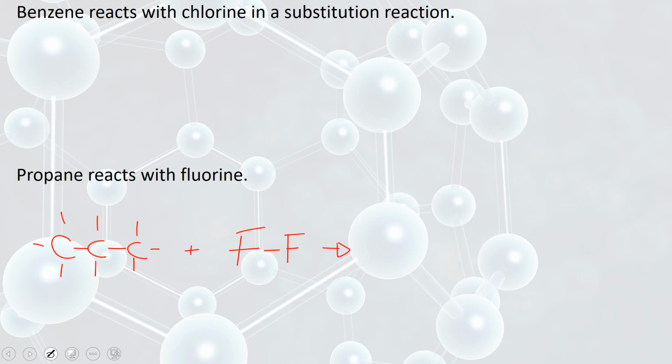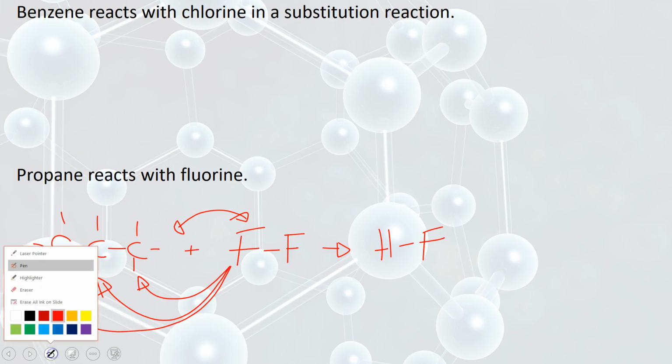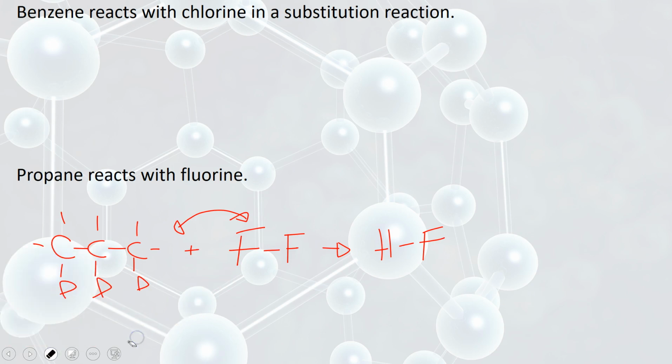So hydrogen fluoride, one of these hydrogens is switching places with this. And I could create multiple molecules, right? I could have this fluorine going on this molecule, or it could go on this one, or on this one. It has multiple options for the bonding. What I'm looking for is that you give me at least one that is correct. So as long as you are creating a molecule and you have a fluorine on one of them, the rest of it is fine.